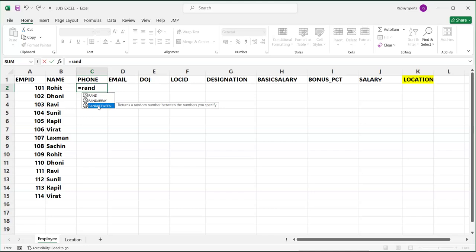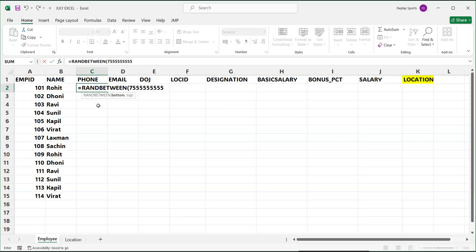So generally, phone numbers are 10 digits, right? So I'll say RANDBETWEEN. And let's suppose the number starts from 7 followed by nine 5s.